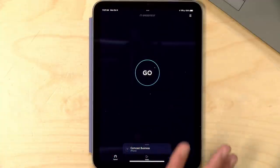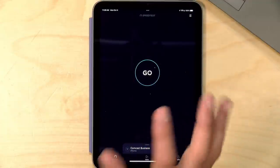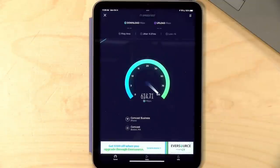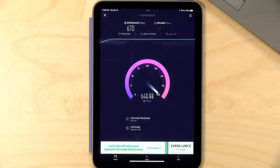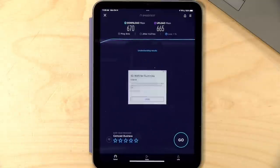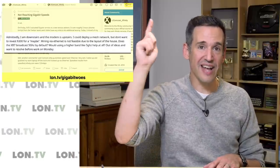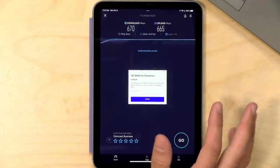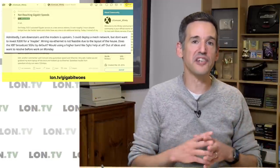Let me give you a real-world scenario. This is my new iPad Mini — it has a Wi-Fi 6 radio on board. I've got my Wi-Fi 6 access point in the ceiling right above my head, and if I run the speed test here you can see we're getting about 600 megabits per second on downloads, and this wireless access point is connected via Gigabit Ethernet. So the most we can really hope to get out of this thing is about 600 megabits over Wi-Fi under ideal circumstances. When I bring this iPad Mini upstairs to my kitchen connecting to that same access point, I'm doing about 200 megabits per second in both directions — not bad for browsing, but you're really going to struggle to get true gigabit speed over Wi-Fi.